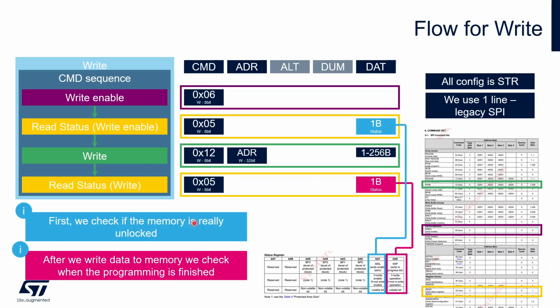What will be different will be the write. When we need to use the different command, of course, we also need to use the address. And then we need to tell it what data it needs to program. So in this case, the data will be from 1 to 256. This will depend on the function parameter which we have there.